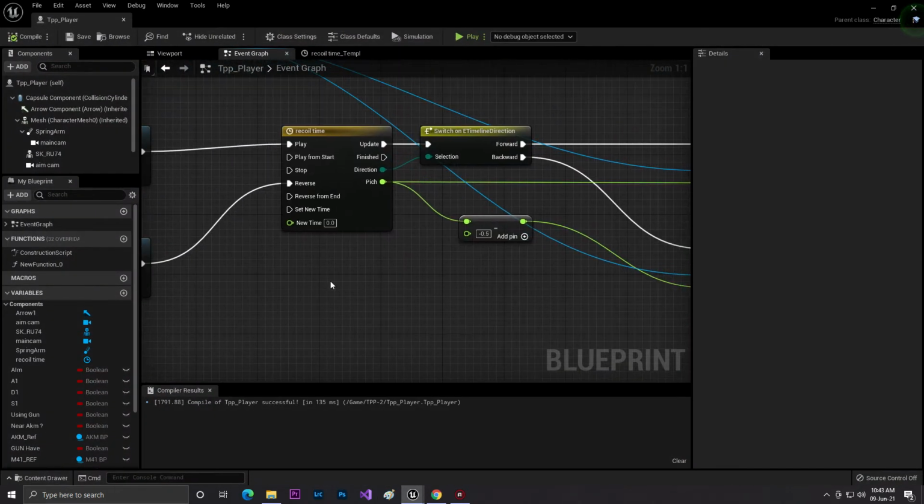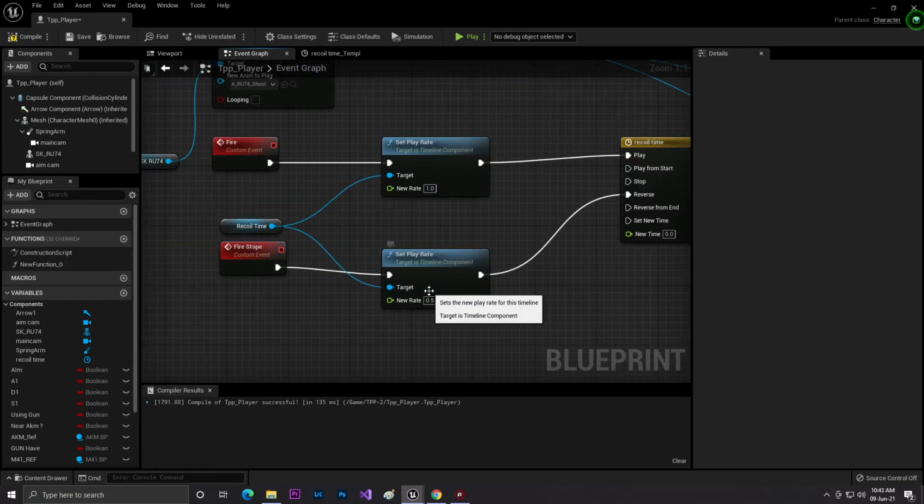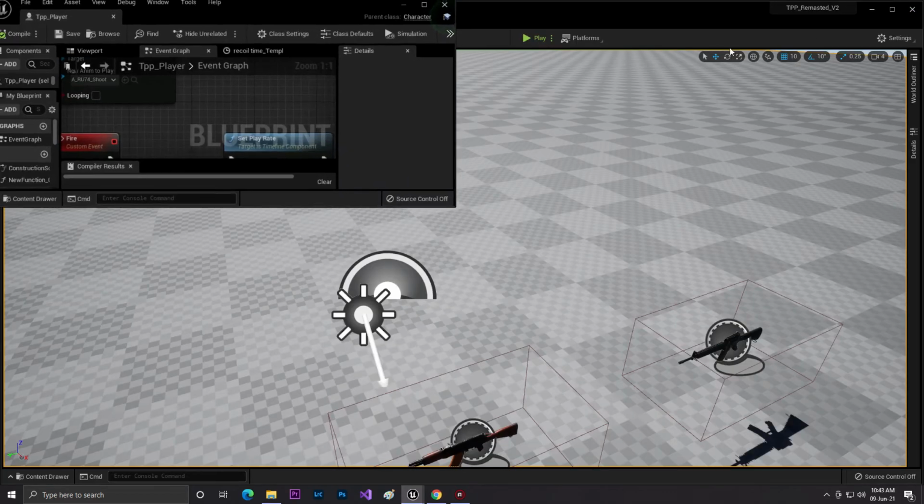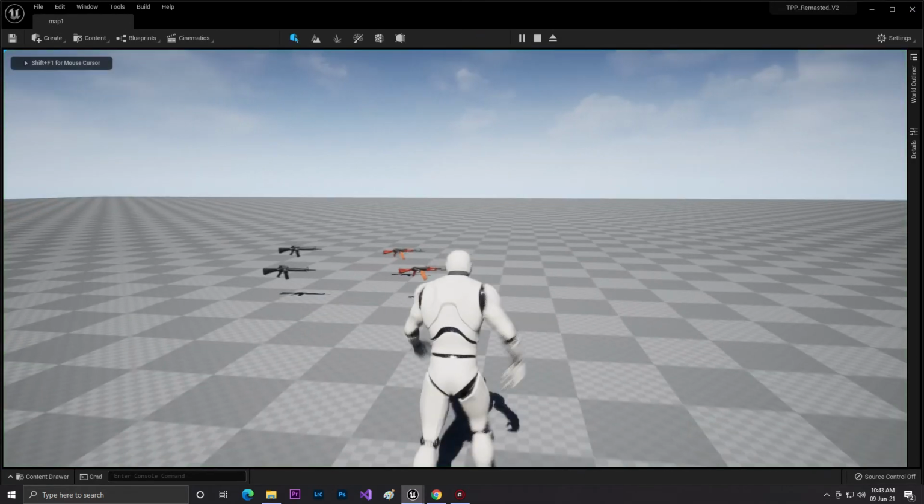Okay, so I think the minus 0.3 is best for us, and we can set the play rate the same, like the one play rate. So I think the play rate and timeline are good the same. Let's check.